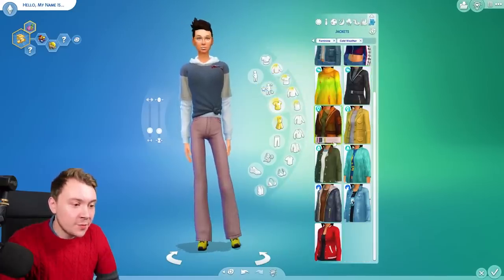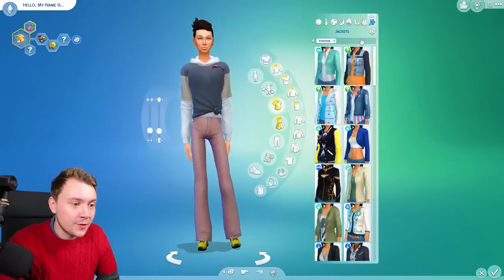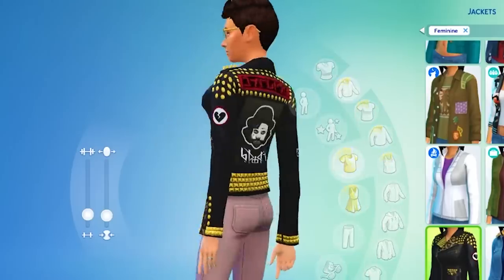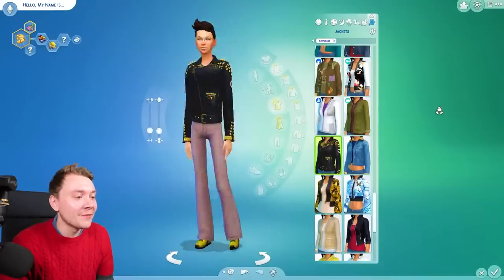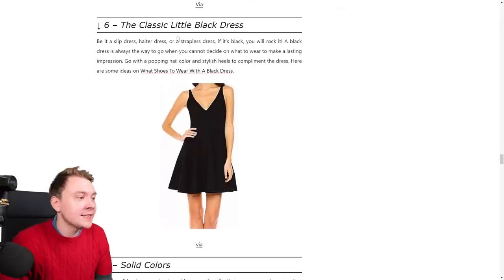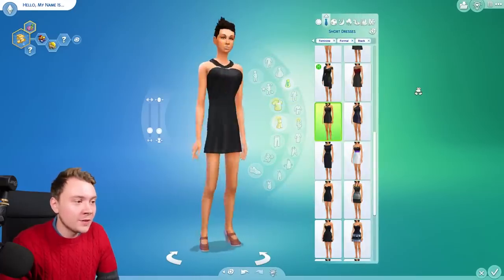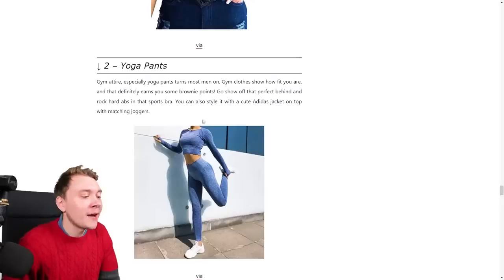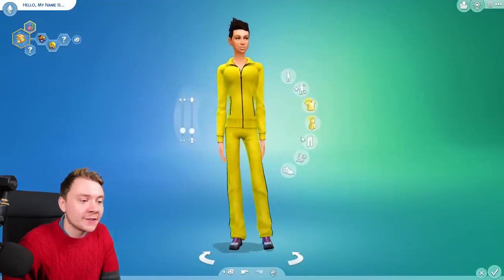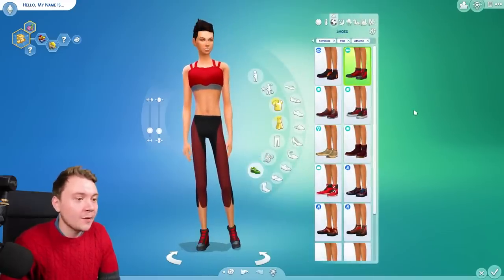We're not going to be able to do this one in red. There aren't even any leather jackets for females, which is a bit weird. That's leather. He said he likes it rough around the edges — I don't think you get any more rough. Apparently also the classic little black dress, so that'll be our formal outfit — one of the smallest ones I could find. Oh, yoga pants — we need an athletic wear outfit, so that'll be perfect. And look at that, it comes in red. Can't forget the red shoes.